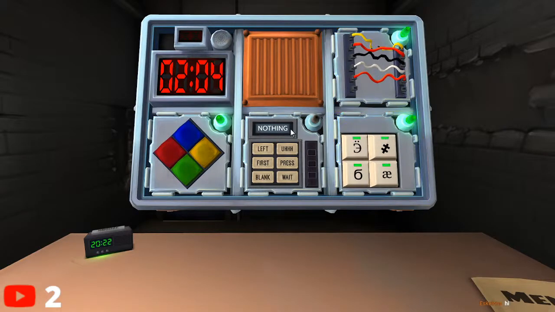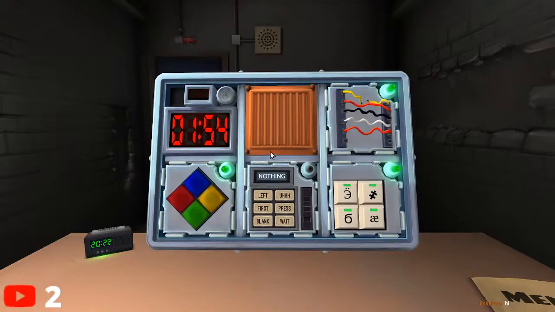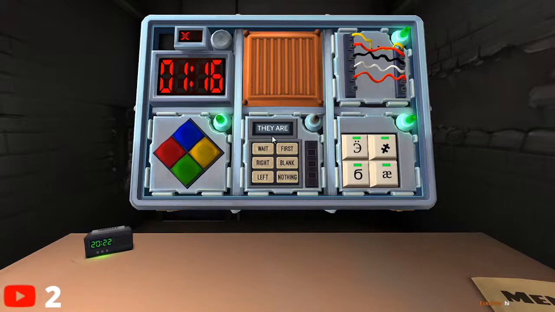There is a word on display and six other ones on the bottom, which I have to press one of. Okay, so it's page 10, Logan. What's the word? The word is nothing. Okay, and the words? Left, first, press, blank, wait. Left. Okay, blank. Yes. Nope, that was wrong. One strike. Okay, wait, did you say yes or press? Press. Alright, new word.